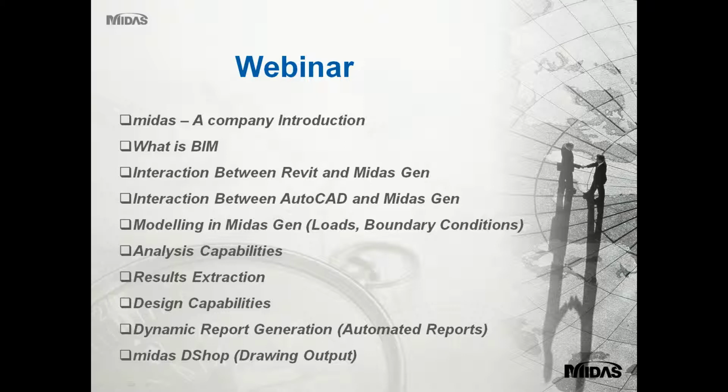So today we will be going through the following subjects. I'll give you a short introduction to Midas and also BIM, the interaction between Revit and Midas, moving on to look at an AutoCAD DXF file and how that is transported over into Midas Gen and built up into a model. Then look at the analysis capabilities, the results extraction, the design and the creation of the dynamic report, finishing the whole thing off by looking at Dshop, which is the automated drawing software package.